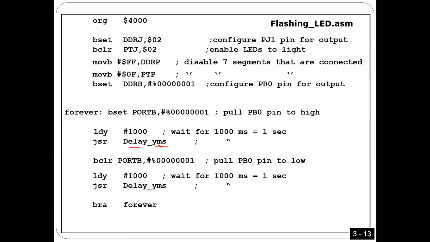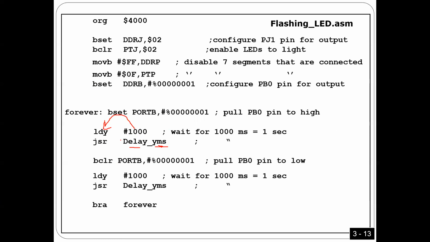If I put in register Y 100, you're going to make a 100 millisecond delay, and so on. Okay, that is why before I call the subroutine, I put 1000 here in Y, and this 1000 is decimal. It's not hexadecimal. It's 1000. So here I put 1000 in Y, and then I call the subroutine. The subroutine is going to make a 1000 millisecond delay, which is 1 second. You got what I'm saying?